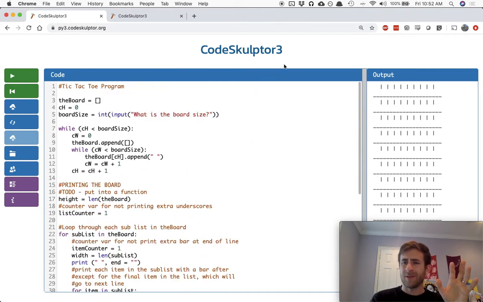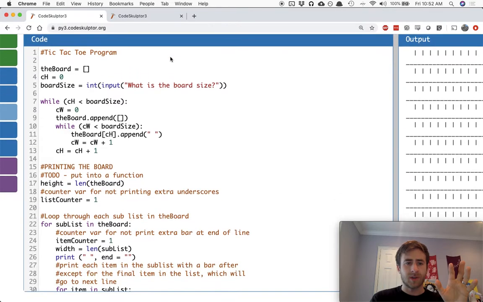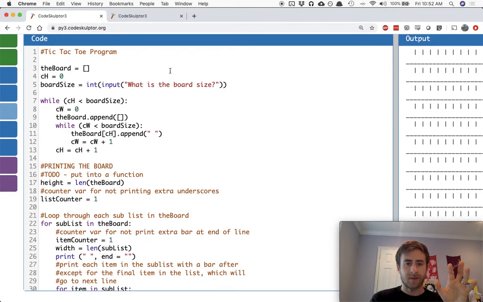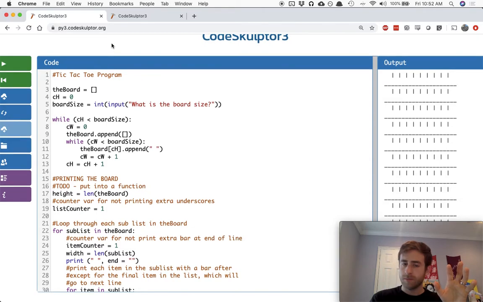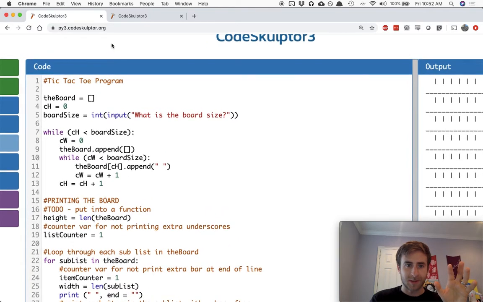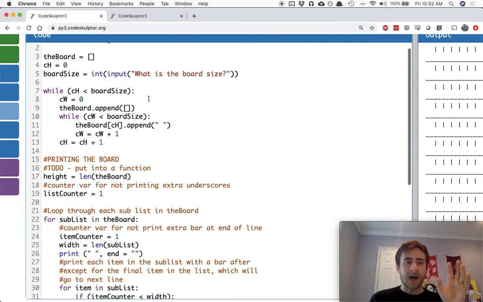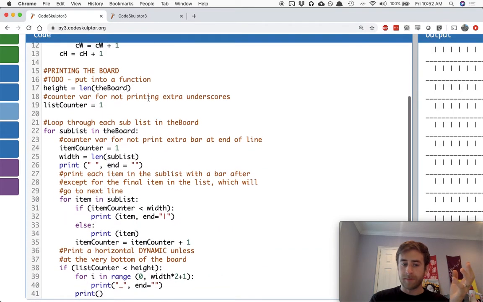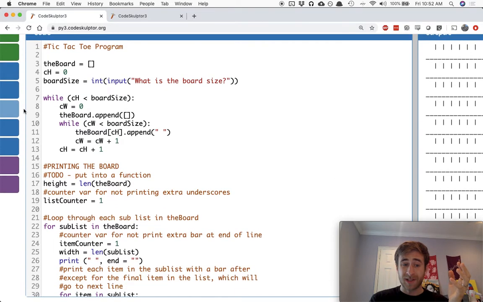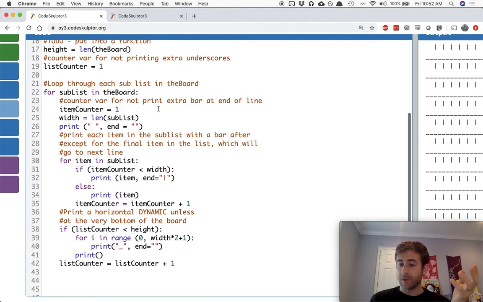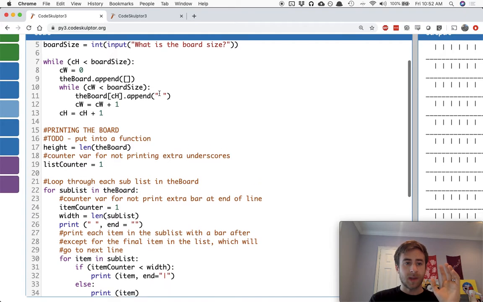Well, I don't like having, why can't I scroll down more? Right, I'll zoom in enough so I can get rid of this code sculptor thing up there just so I can have the full program there. But I want to be able to, come on, zoom, let's go. There we go. Okay. I want to organize this a little bit better into functions because this is just a big mash of 42 lines of code all together. So let's do that.